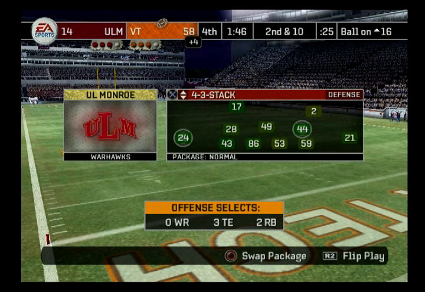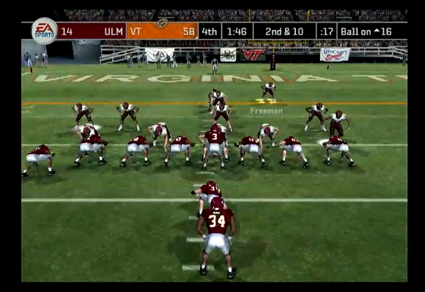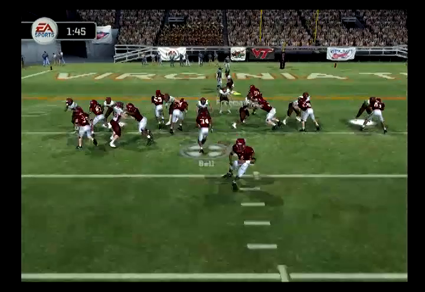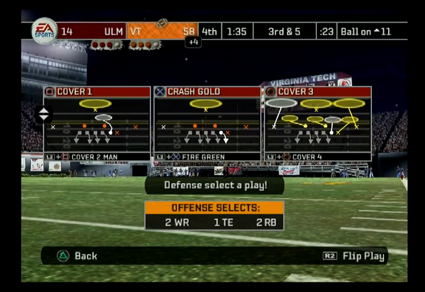2nd and 10. Let's go crash gold, I guess. Back to the bare front. They're packed in tight on the line. They go with the run. And down he goes. It's about 5 yards there. 5 yards. Let's just go crash gold again. At this point, it doesn't really matter. At least the clock's going pretty well.